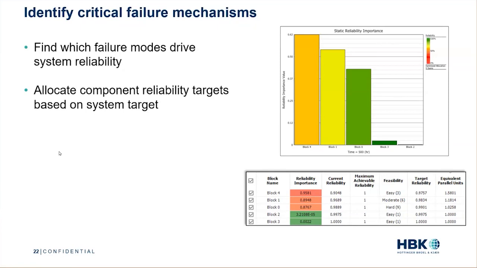We could tell that to the software, and that's what this table on the bottom here is. And it'll essentially tell us, okay, based on this failure mode being hard to eliminate, based on your current reliabilities, this one should remain approximately the same, and you should really focus your efforts on number 4 and number 1 here. So maybe you should really focus your efforts on these 2 fatigue type failure modes. So this is a really useful tool to get a high level understanding of what all this analysis that we've done really means at the system level, and therefore, from a cost perspective.